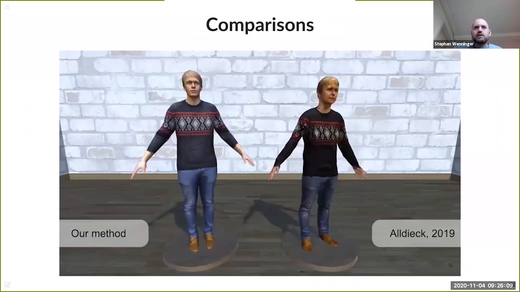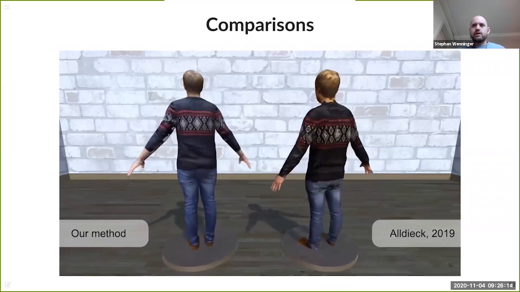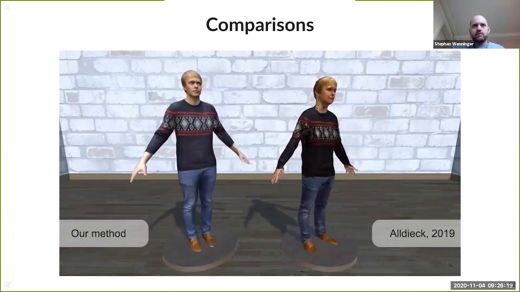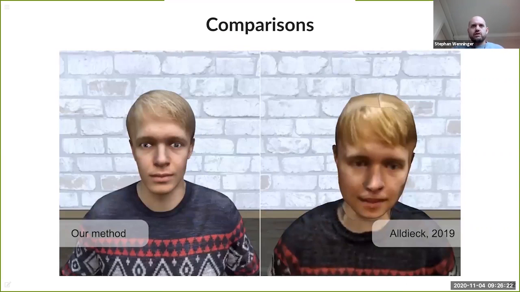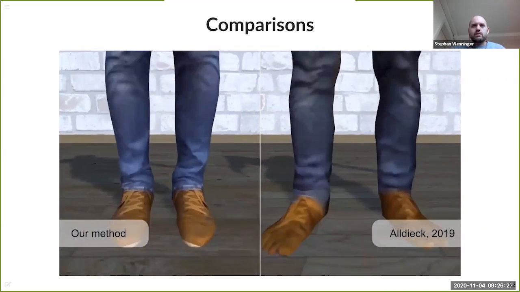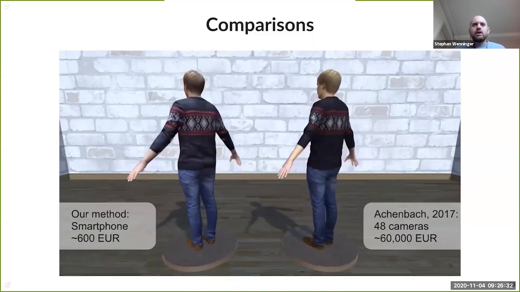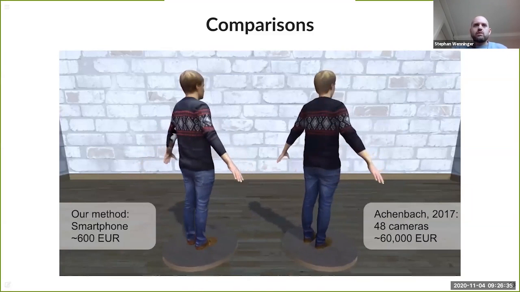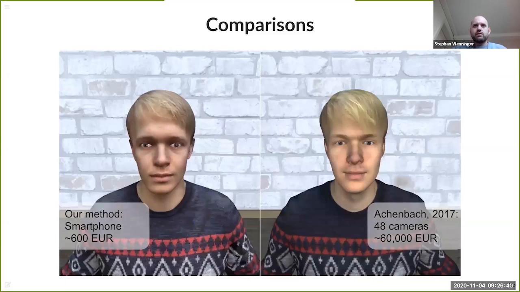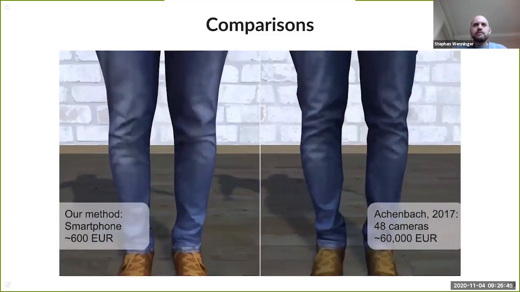So to show some more results, here you see a comparison of our work with previous low-cost methods by Alldieck and colleagues. And you can see that we surpass the previous low-cost method in both geometry detail and texture detail. Here you can already also see a close-up of the two. When we compare our approach with our previous work with the expensive multi-camera setup, you can see that we almost can match the quality of the expensive camera rig. We are not quite there yet, but it is already a really nice direction. And here again, a closer view of the two.